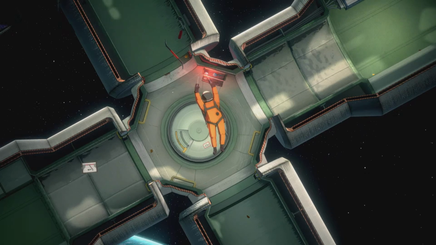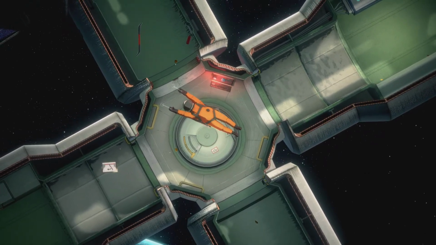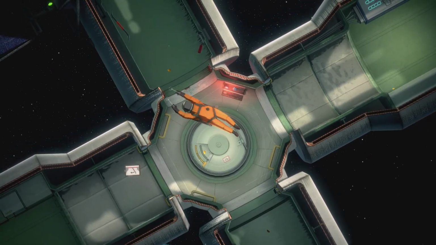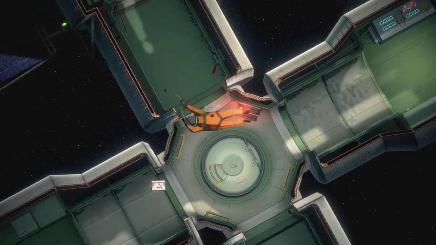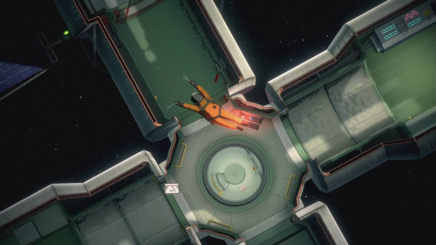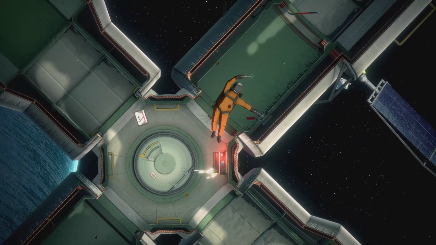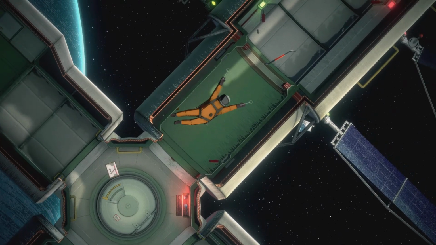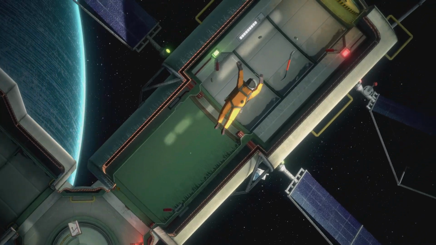What is happening? Why can I not move? I literally can't move. I'm moving just very slowly. It's making me mad. Come on, bro. Okay. Turn the camera. Yeah, turn the camera. Okay, I don't think that works. I think that's just broken. Find my way into the airlock. Okay. There we go.